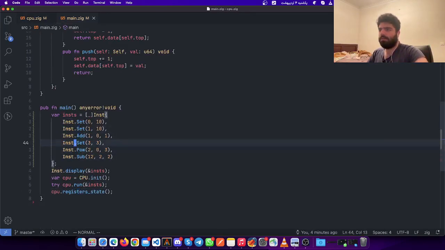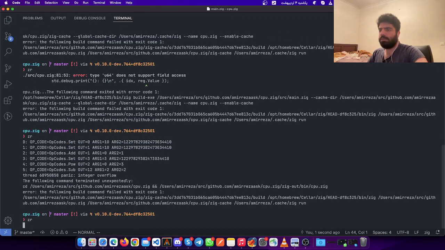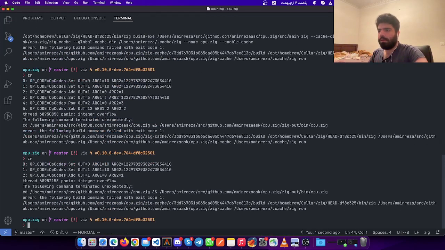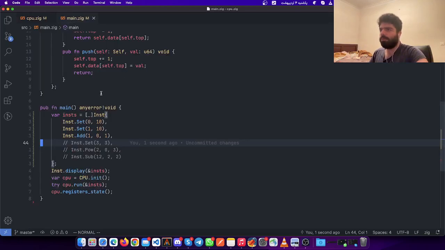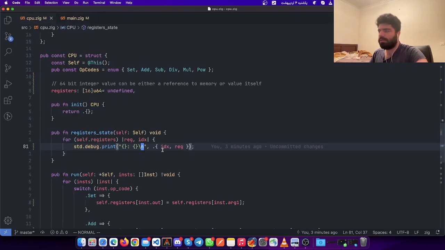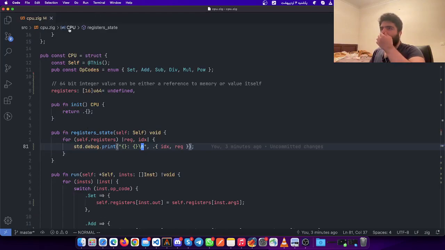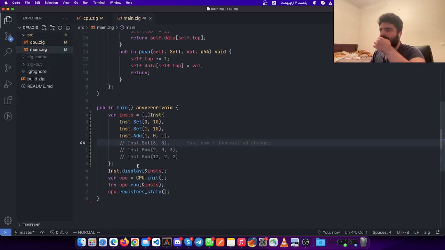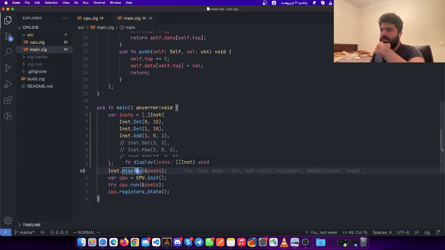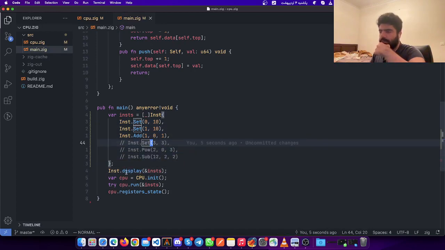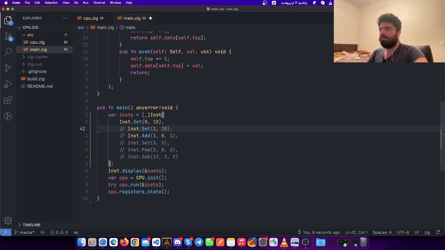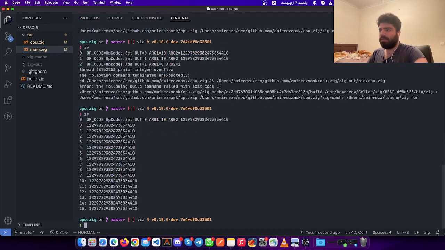Let me just not do this, right? Make it simpler. Okay, we also have the integer overflow here, so we have a major problem because this code is really simple. Is this the problem? Let me see. So I got the instruction to display the instructions, okay? Then I do run, okay? So let's just do for one. Let's see if it can run.